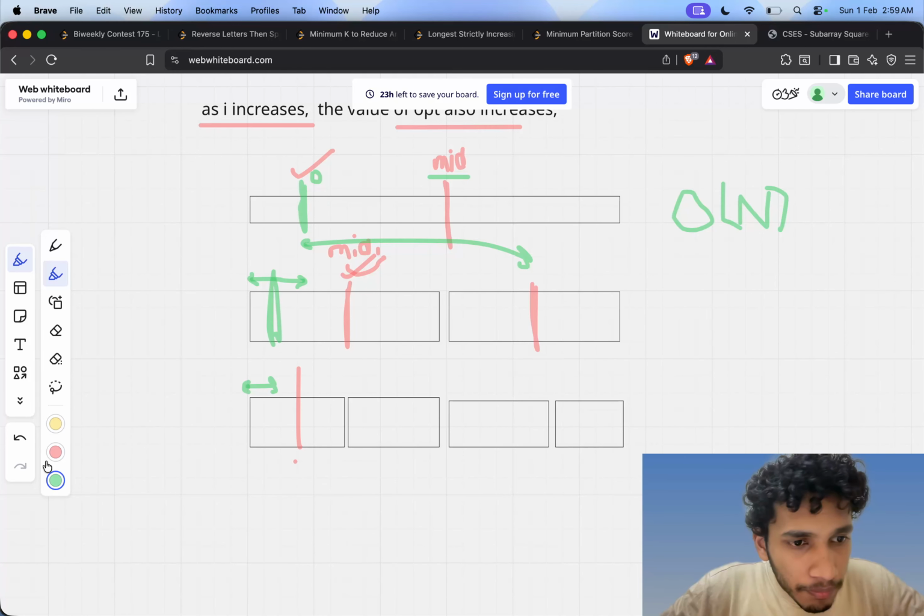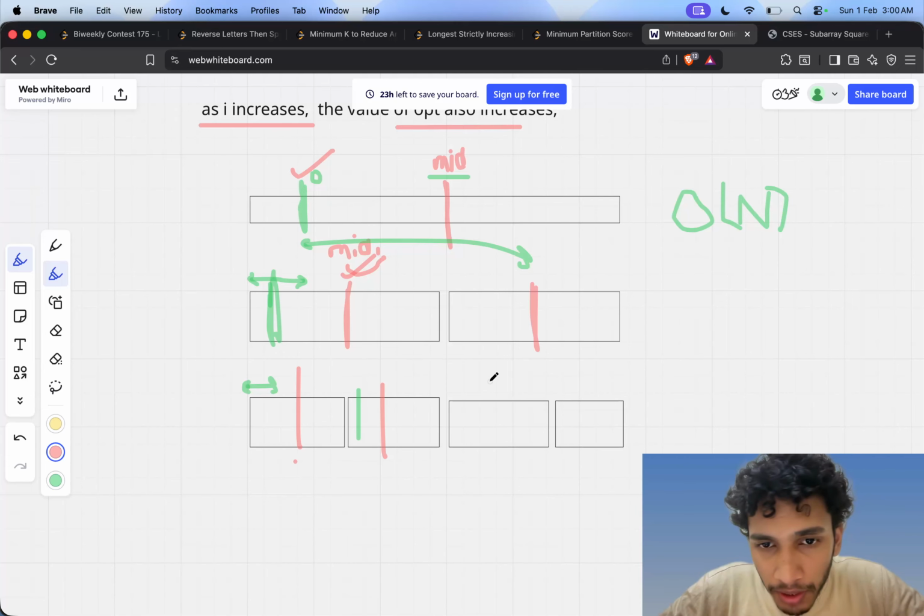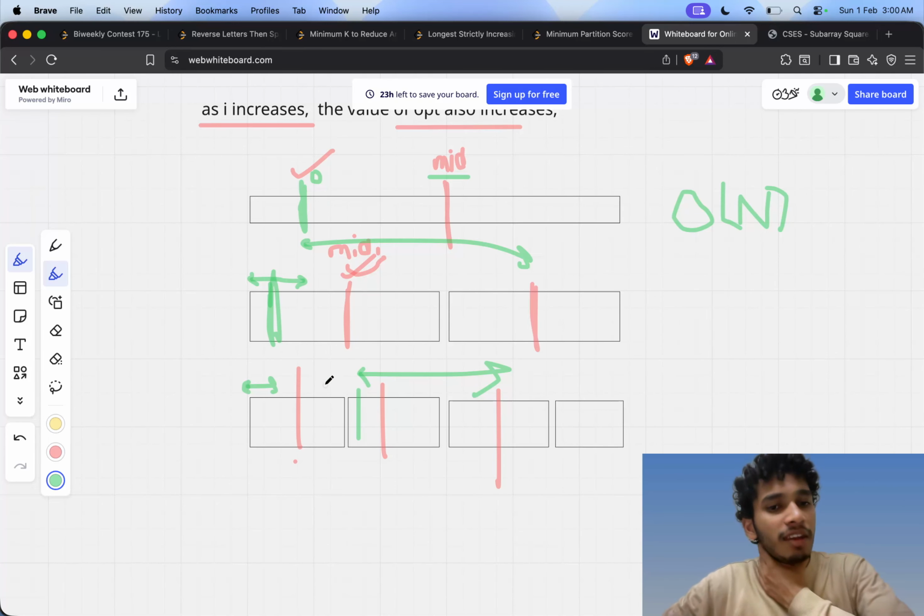For this mid, it is above or after this particular point. Let's say it is here. If it is here, then for this mid, where can it be? It will be before all the points before it. For this mid, it has a search space from here to here. So these lines never intersect.